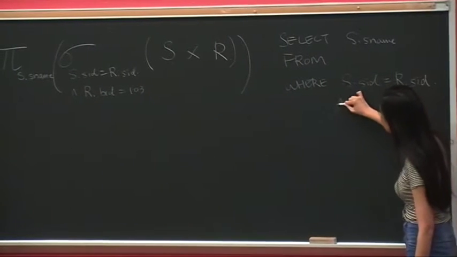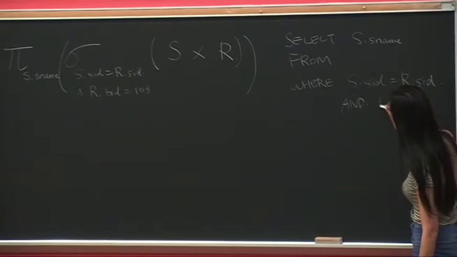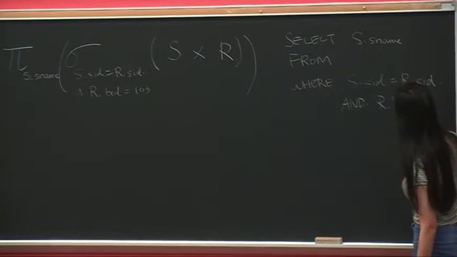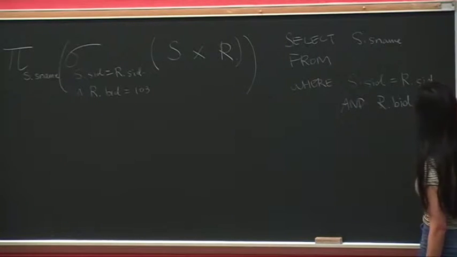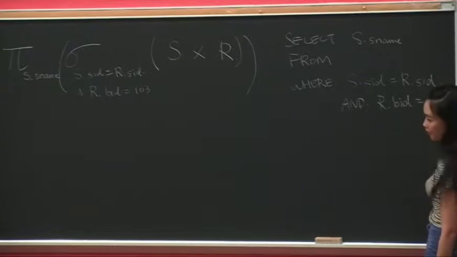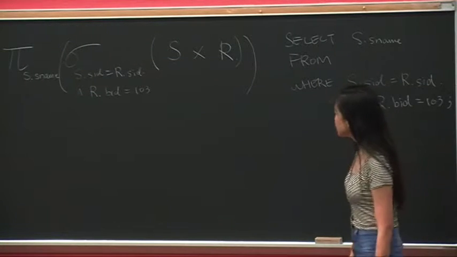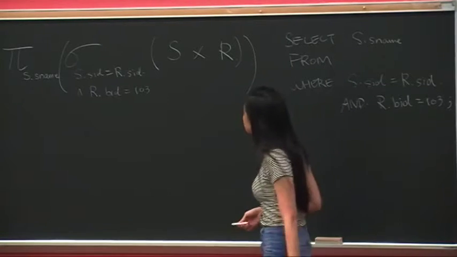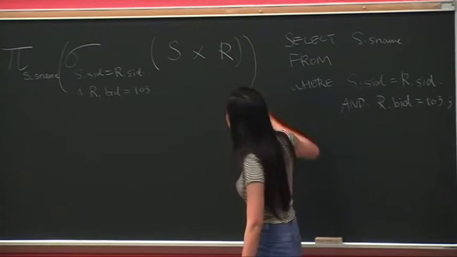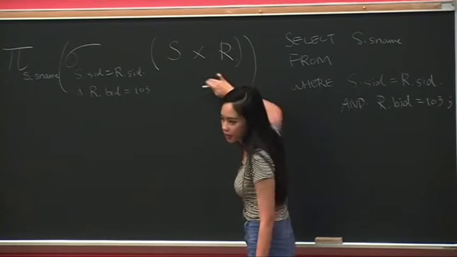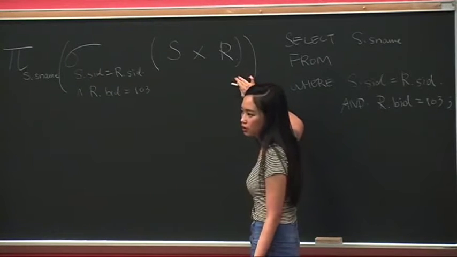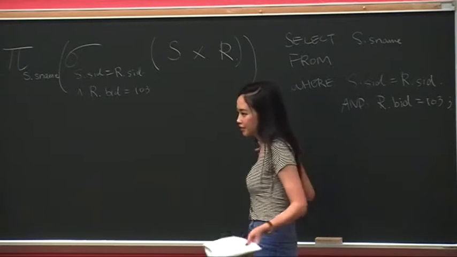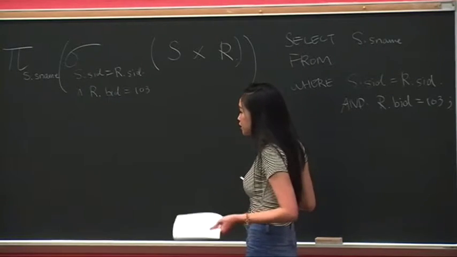My writing's really terrifying today. And RBID equal 103, because it's in SQL, you need to send it on. So today, if we change it up into a way that we think might be more efficient, because remember when we're talking about relational algebra, we want to make the intermediate result a bit smaller, so you don't produce something massive in the process of it.